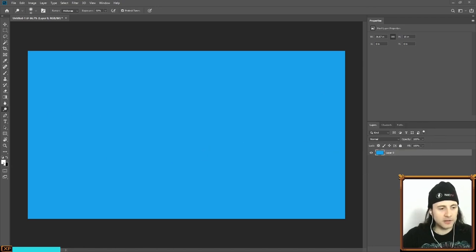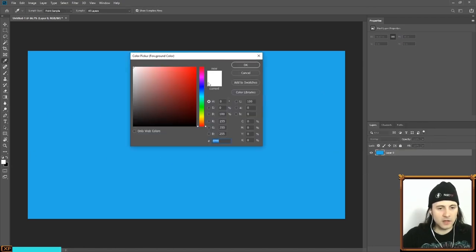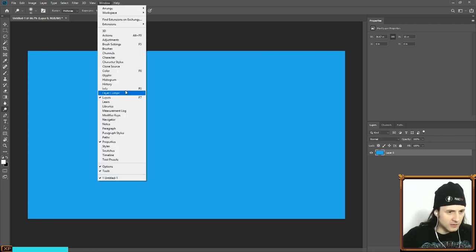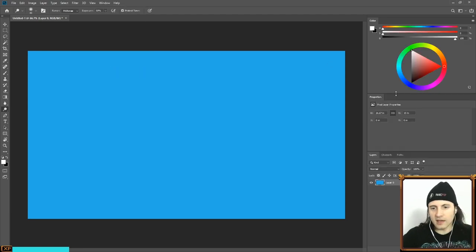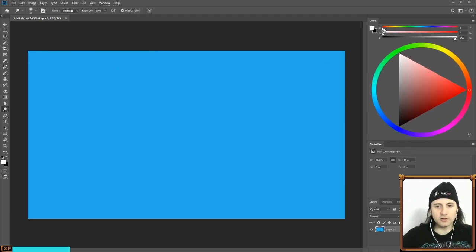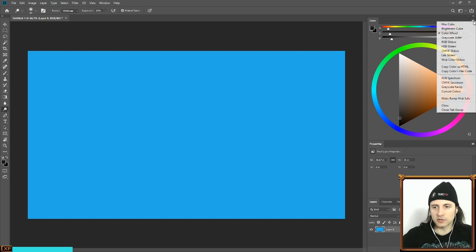If you're in Photoshop and you click on the color, you can see that they have HSB and RGB. The HSB is the same as the HSV in Aseprite. B is brightness, and I guess they call it vibrance in Aseprite. It's the same thing, it doesn't matter. But another thing you can do is go to Window and search for Color. This is what you should just have up. Over here, you have the same three sliders: your hue, your saturation, and your brightness. So there you go. That's what you can do for Photoshop.